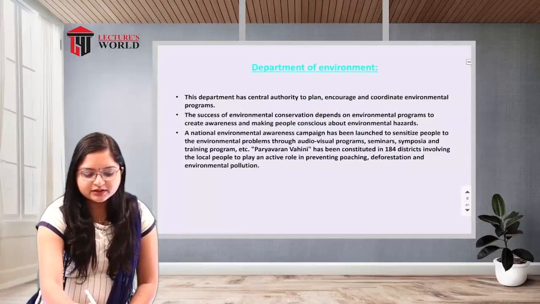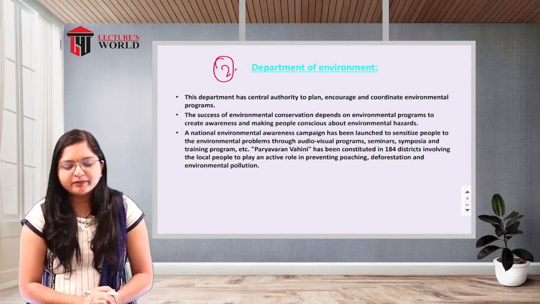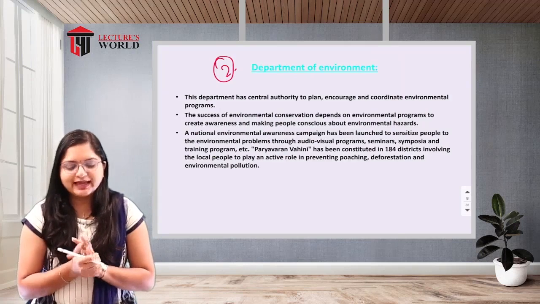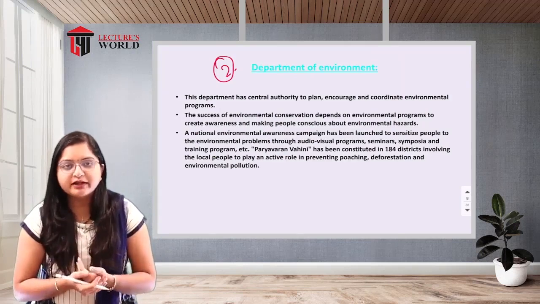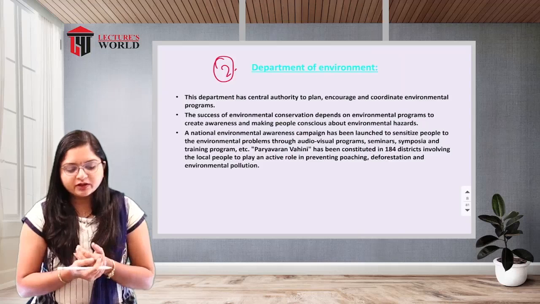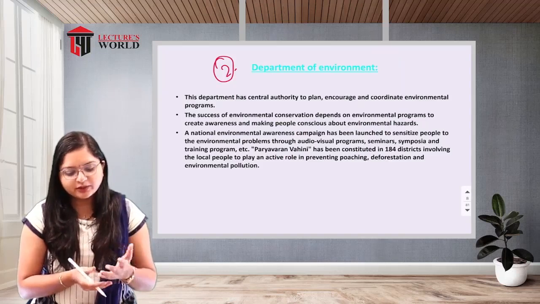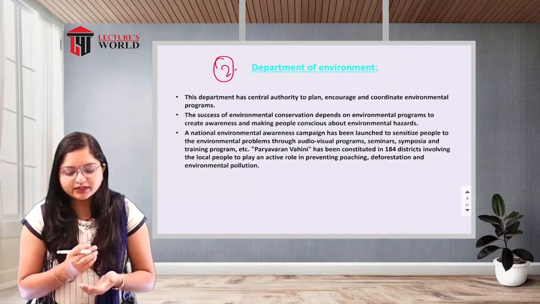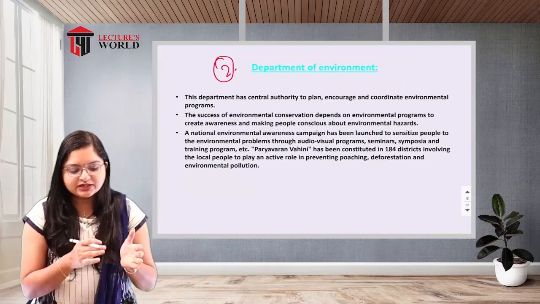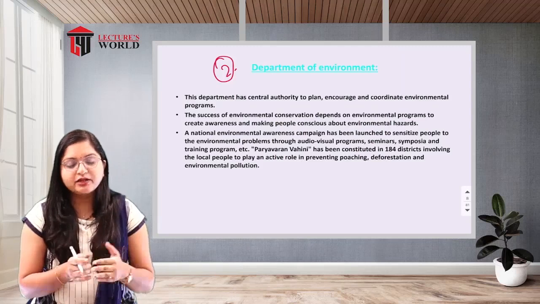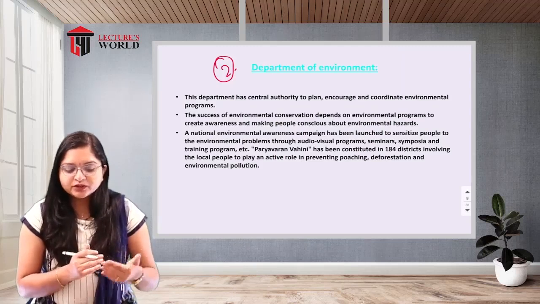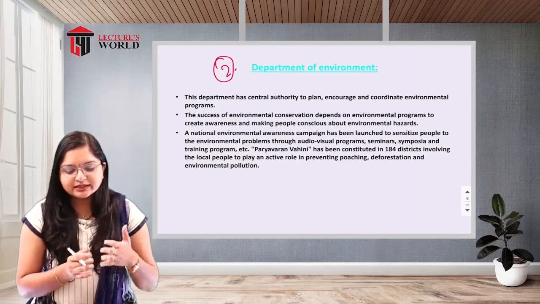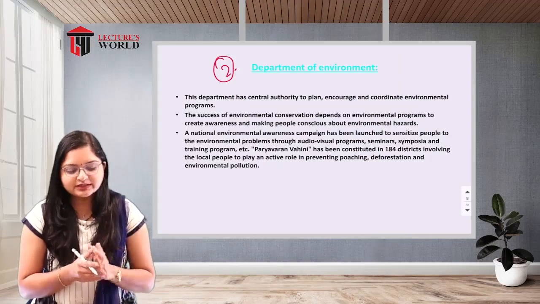The second one is the Department of Environment. This department has central authority to plan, encourage and coordinate environmental programs. The success of environmental conservation depends on environmental programs to create awareness and make people conscious about the environmental hazards. A national environmental awareness campaign has been launched to sensitize the people to the environmental problems through audio and visual programs, seminars, symposia and training programs, etc.